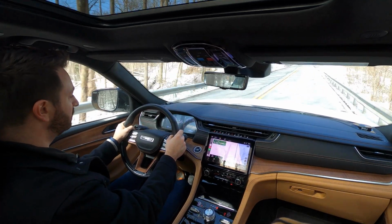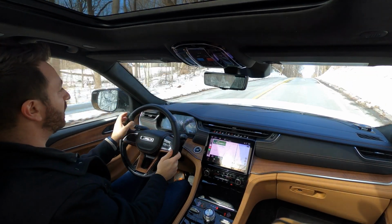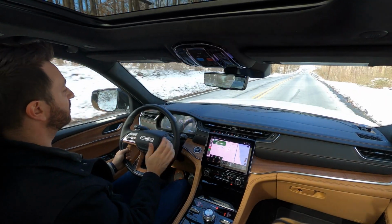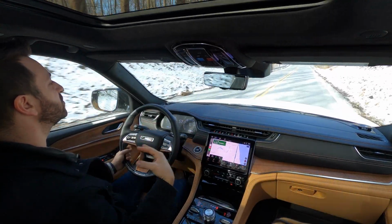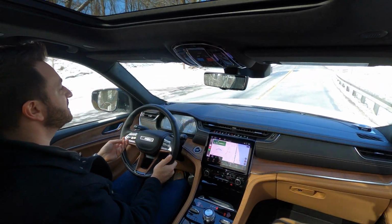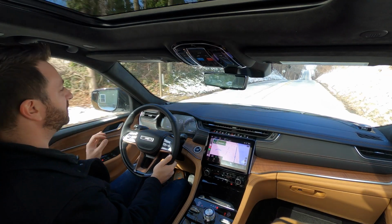And even up a hill, it dropped as low of a gear as it could to go to 5,200 RPM and just sit there to go up that hill. And it just has to work. And it sounds fine doing it, but when the rest of this car is so nice and so refined, hearing a V6 just kind of churn away at every little hill and every on-ramp just doesn't really work for me.